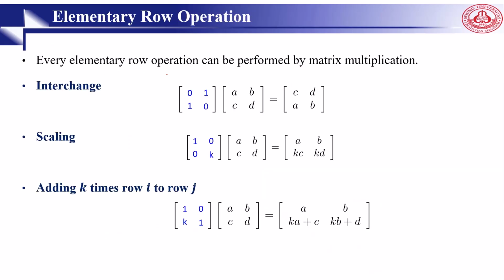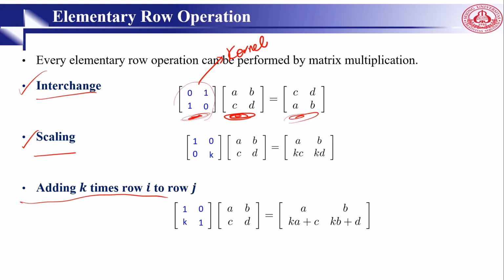You remember that we already used elementary row operations to solve systems of equations. Those were interchange, scaling, and adding a multiple of one row to another, for example, 2r2 plus 3r3. Here it is the same as changing two rows. It means once you multiply by one matrix, where the values can be A, B, C, and D, if you multiply by this matrix, it means you change the rows, right? If you multiply this matrix by any matrix in this way, it means you changed the rows, as you can see here.